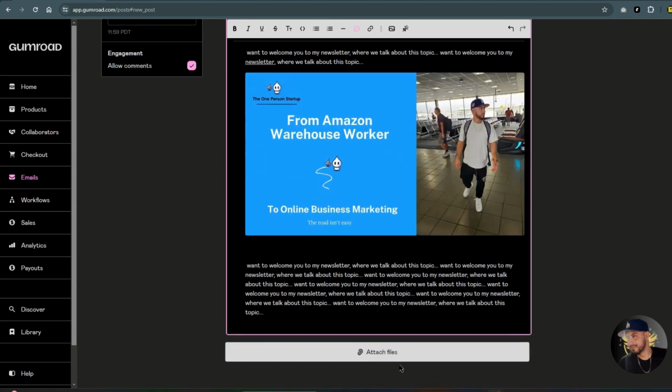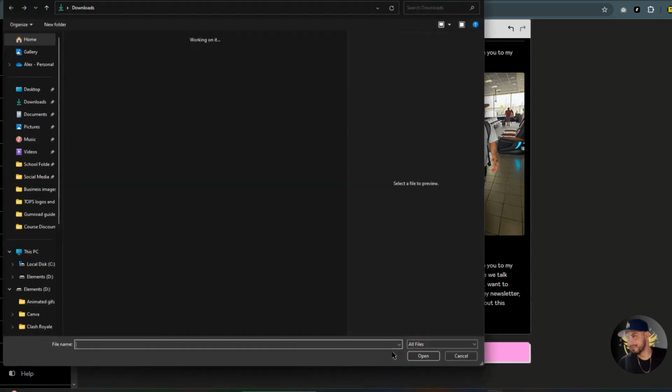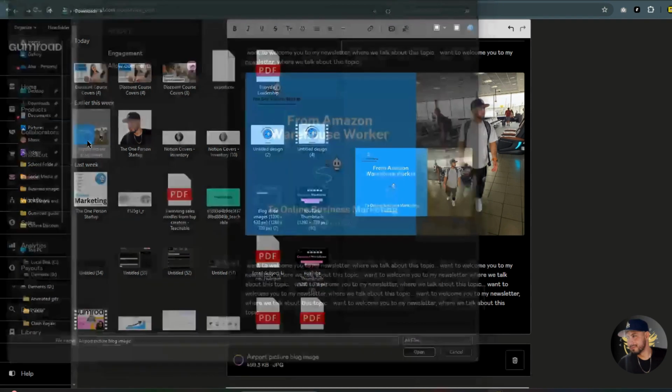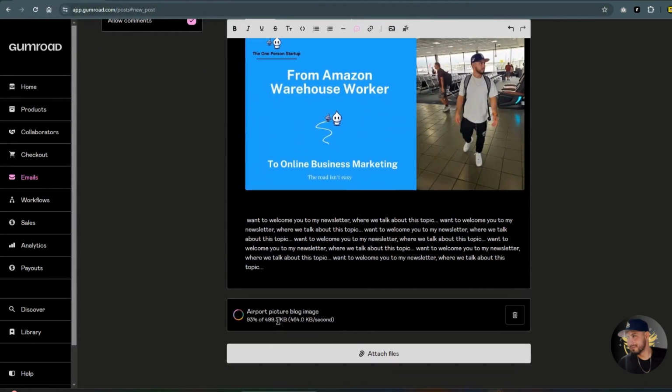And if you wanted to, you could also attach files. So for instance, if you have an email and you want to send your subscribers some files like some images or PDF downloads, audios, and stuff like that, you could attach the files right here. We'll go ahead and attach something. We'll attach that same image. So now you can see this is uploaded, and whenever they open up this email, if they wanted to download this image, they could download it right here. You could add other stuff.